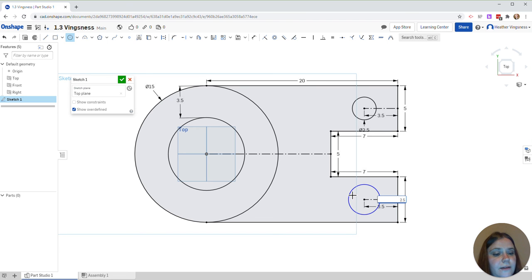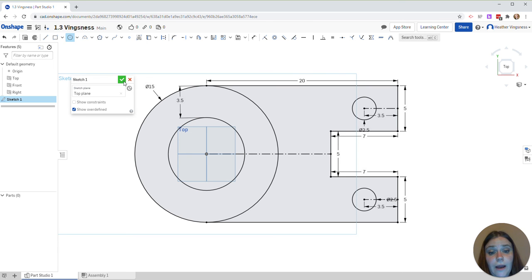You can see that as I type, watch, as I press enter, the shape will turn from blue to black. And as it turns to black, that means that it has been fully defined, that there are distances from known objects, and that the item is fully constrained. We'll talk about what fully constrained means at a future time. But there you have it. We have completed our drawing.